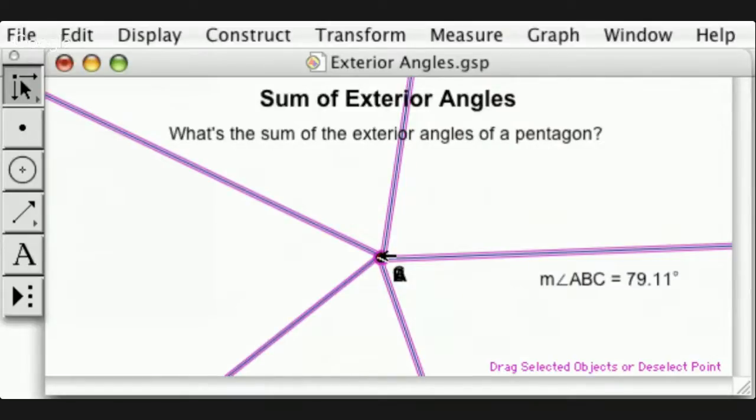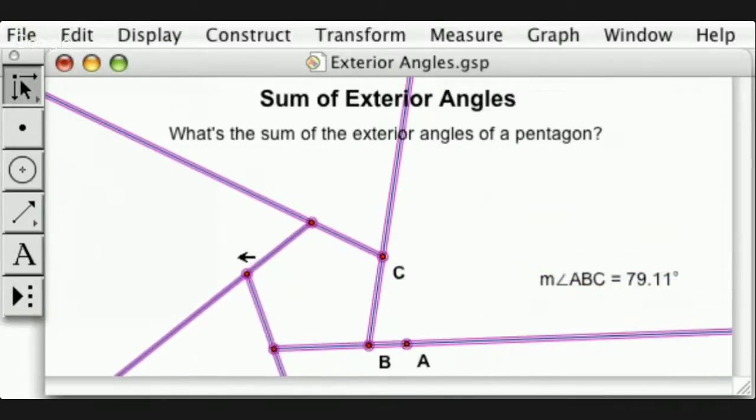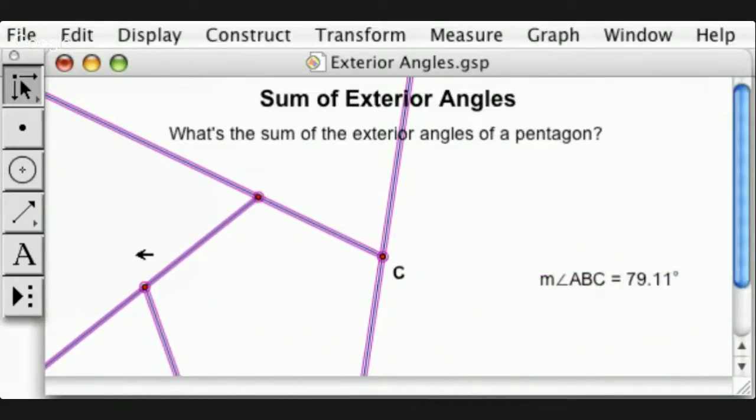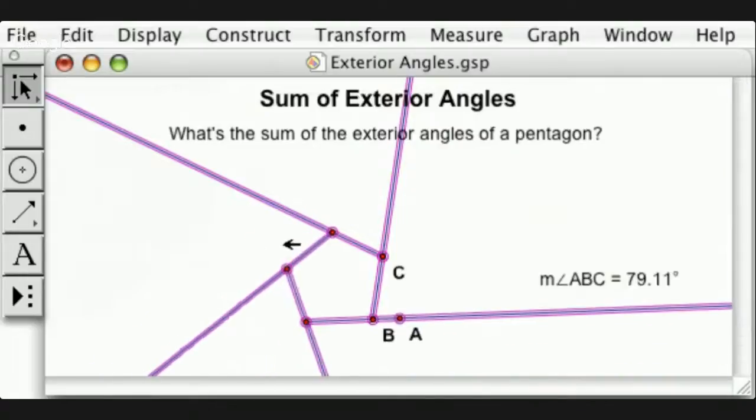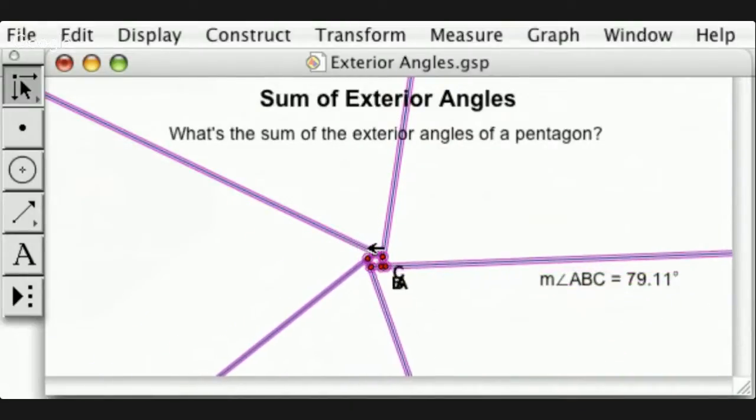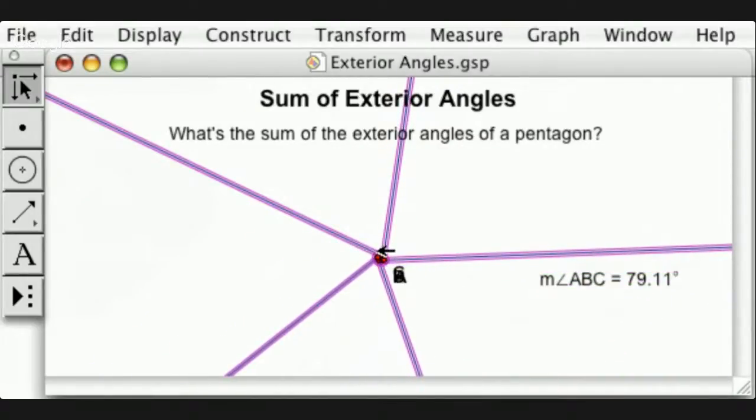Without constructing it, can you say what will be the sum of the exterior angles of an octagon? How about a 20-gon? So there's no need to memorize a formula. You can just remember that when any polygon is shrunk almost to a point, the rays emanate from that point, and the exterior angles must add up to 360 degrees.